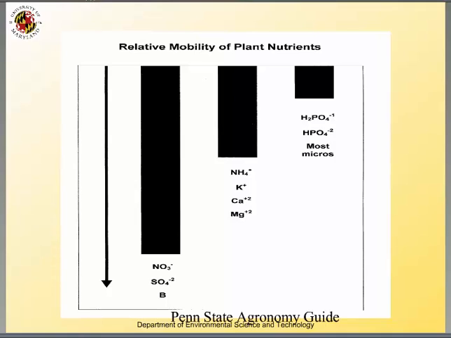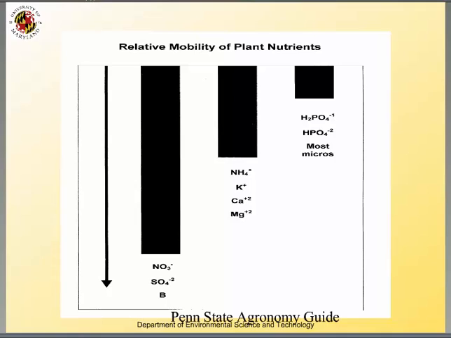Because of the way nutrients interact in the soil, some of them are more mobile than others. That is, some of them are more prone to leaching than others. And if you were to add comparable amounts of these various nutrients to the soil surface and the same amount of rainfall were to occur, you would see that some things have leached rather far in the soil, whereas other things have not leached as far and other things have not leached at all. And the key to this is, does it interact with the soil? By interact, I mean, does it get taken up? Does it get absorbed by a reactive surface?